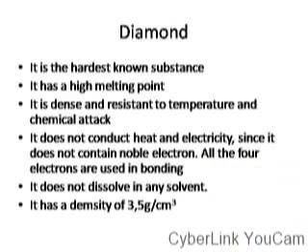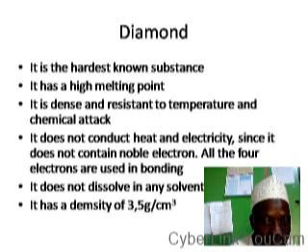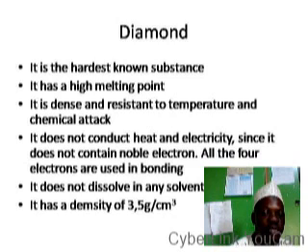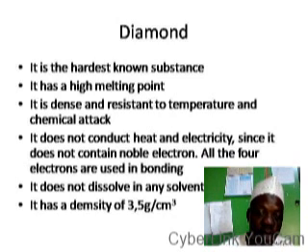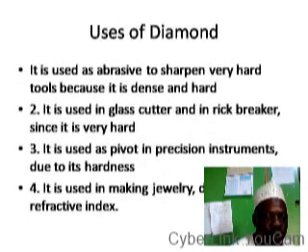You all will remember that what makes a substance conduct electricity is the presence of mobile electrons or free ions. So you can only talk of free ions when you are talking about compounds, electrovalent compounds, but to talk about mobile electrons when you are talking about elements. Now we are talking about elements, carbon. So an element will only conduct electricity when it has mobile electrons. Since all the electrons are used in bonding, diamond cannot conduct electricity. And it is not soluble in any solvents. It is insoluble in every known solvent.